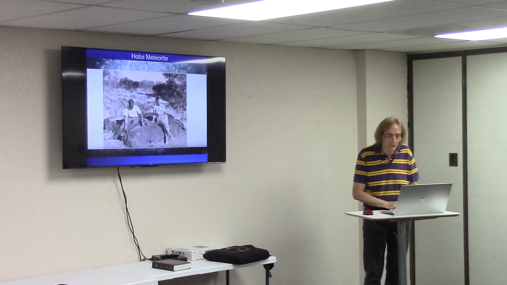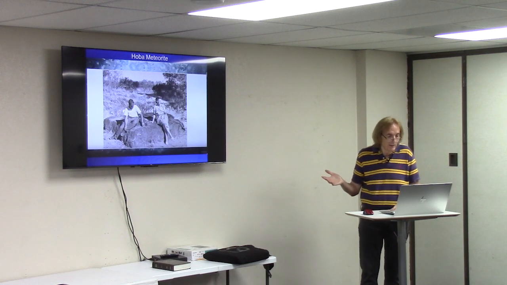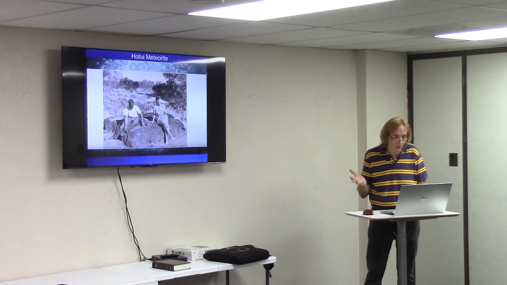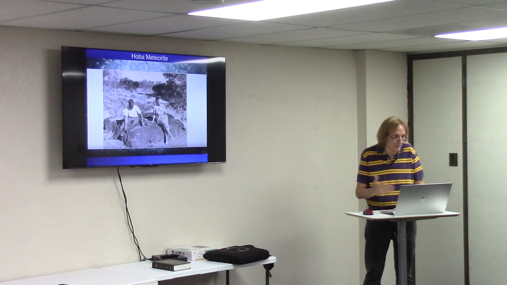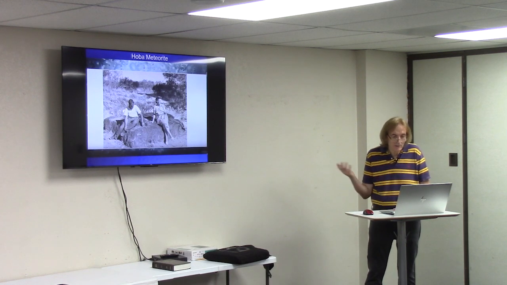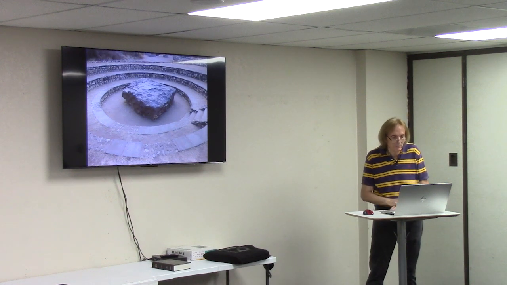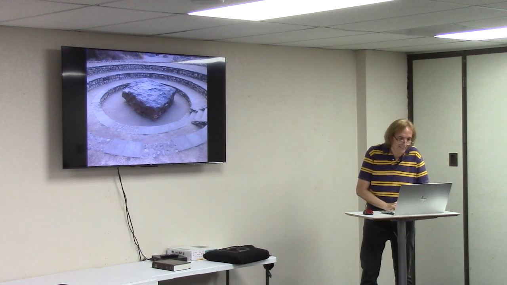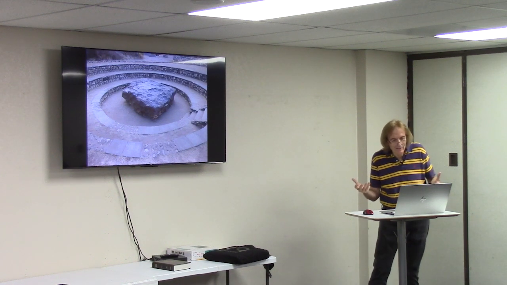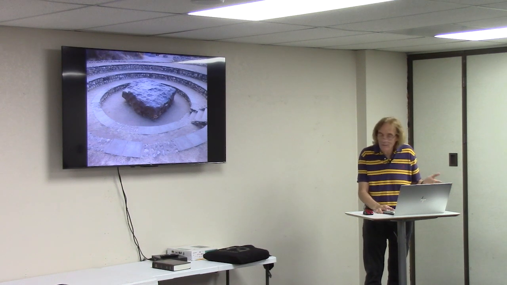Here, for example, is a photo of the Hoba meteorite. It's H-O-B-A meteorite. It's the largest known meteorite on Earth. It's located near what's called the Hoba Farm in Namibia in Africa. So this is a country on the west coast of southern Africa. And because of its large mass, it's never been moved from where it fell. And here's a photo of the Hoba meteorite as it looks now. It's been turned into a tourist attraction, right? So fortunately, it fell in a remote area, not a populated area of the country. But imagine what a disaster this might have been if it fell in a populated area.